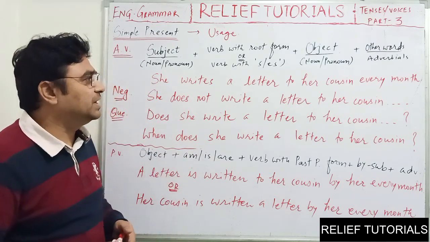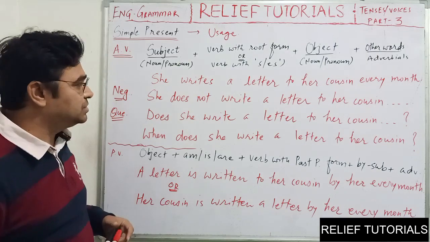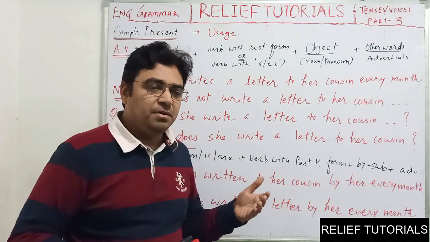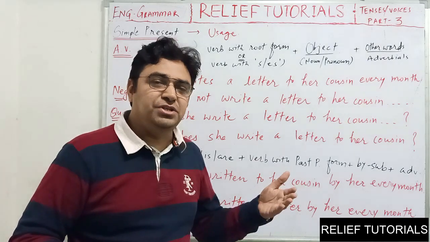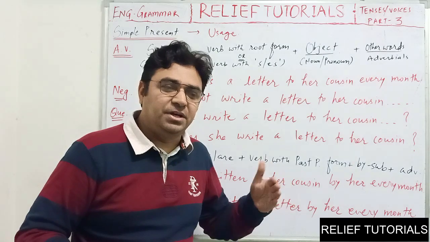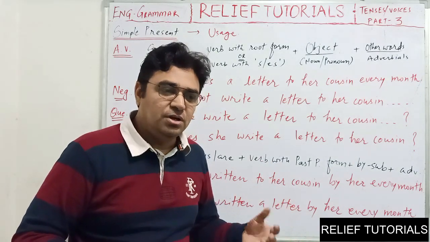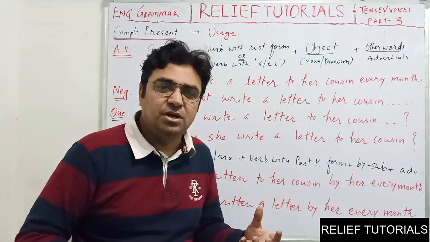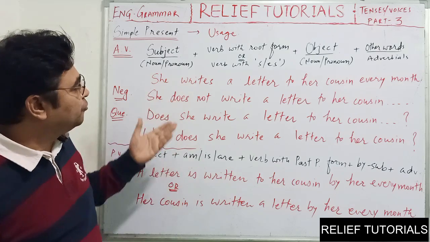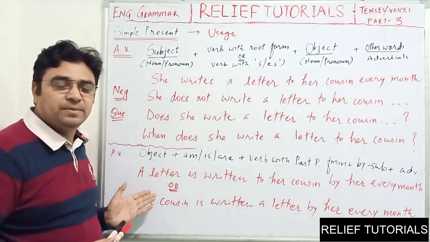So any fundamental sentence in English language or any other language belongs to active voice. As you know, you already discussed it, but if you find action is more important and object plays active role rather than subject, and subject plays passive role in the action, so if you want to emphasize the object, you better go for passive voice. So in the same tense, we have two different forms of sentences, in active voice as well as passive voice.